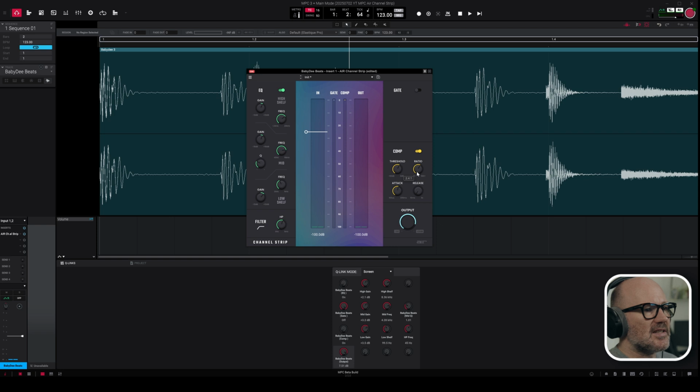But it's a decent sounding compressor, it's a decent sounding gate, and it's a decent sounding EQ. So there you have it. As I said, very, very quick, because there wasn't an awful lot that I could go over apart from the fact that it's free and the GUI is different. Like I touched on at the end of the video, it would have been nice for there to be some improvements. I can't knock this at all.